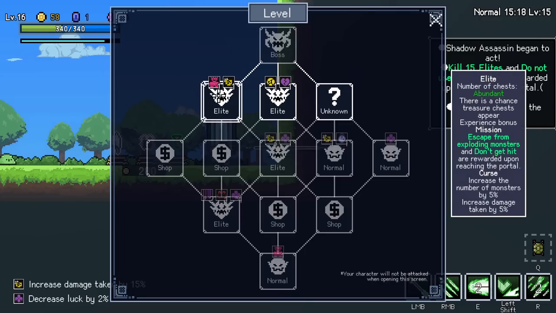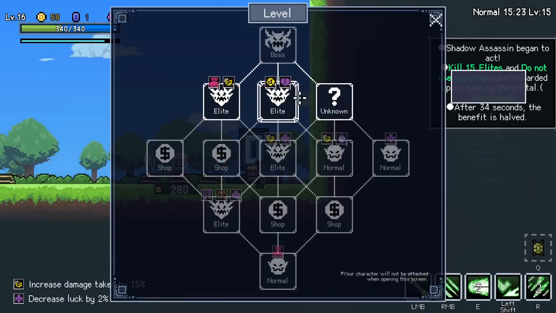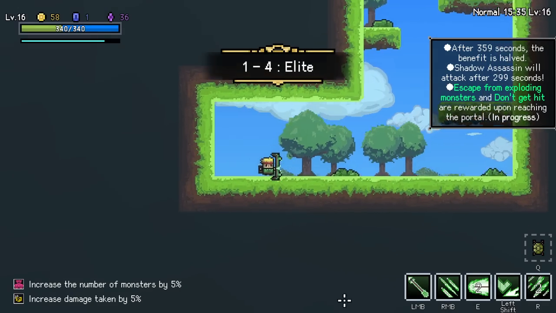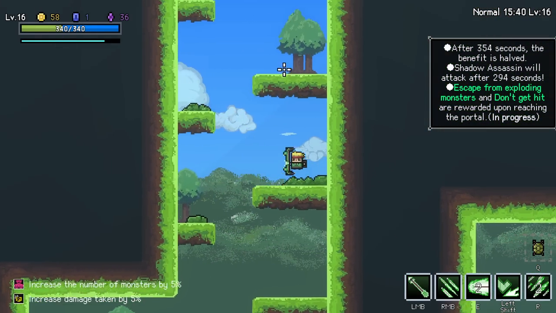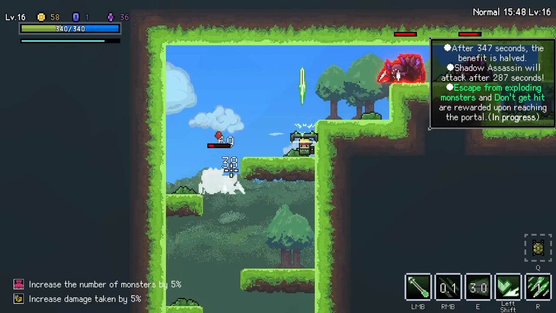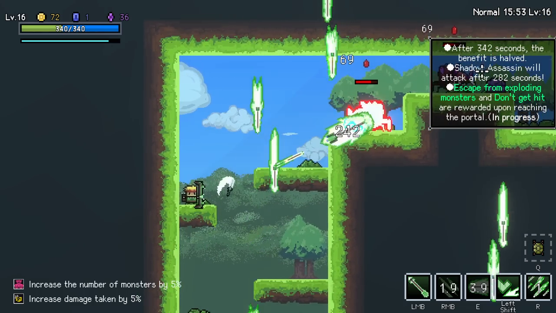Abundant elites, escape from exploding monsters and don't get hit. Okay, I got it. Do those get exploded? Survive for 2 minutes without performing normal attacks. Escape from exploding monsters and don't get hit. Oh my god. That sounds terrible. I'm in. Truly sounds wretched. Oh god. Don't get hit is not gonna happen unless I play like an absolute baby.